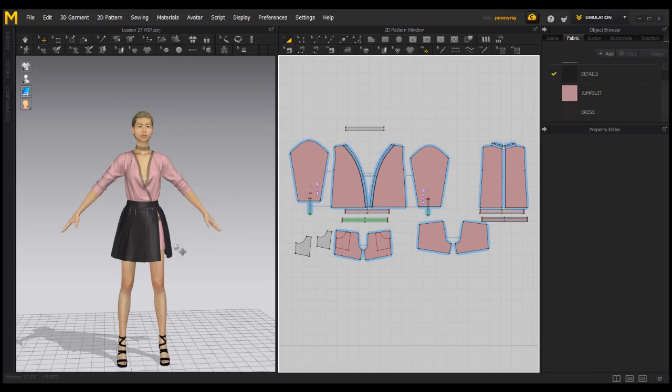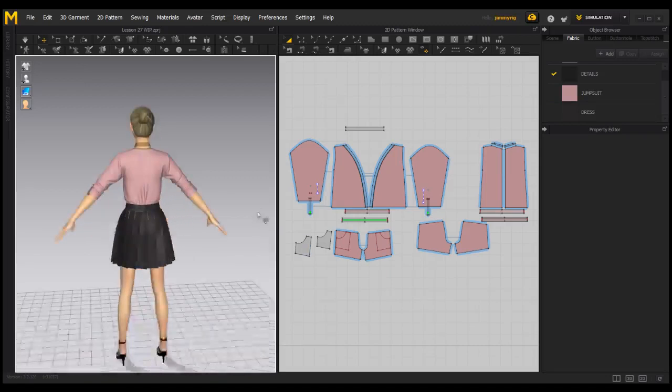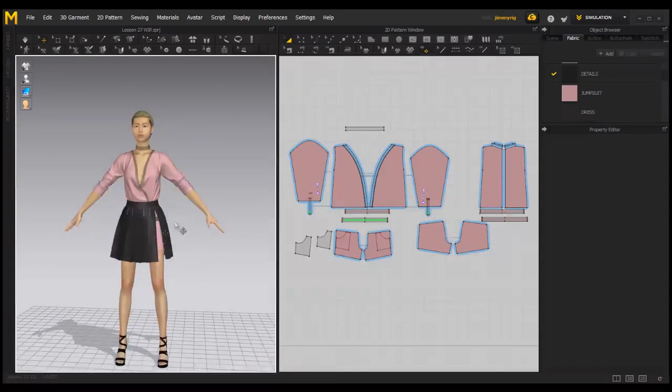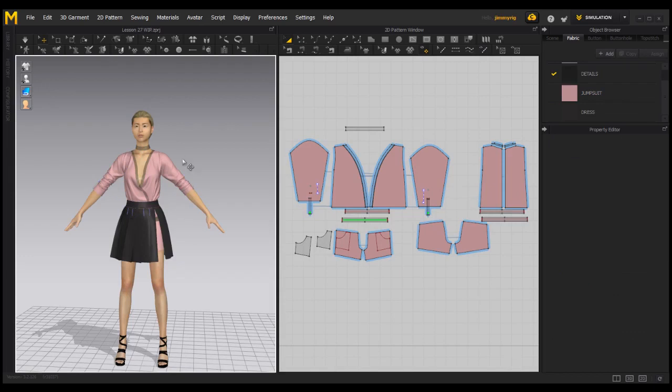Now after all of this, I take one final look at my model to see if I would use any more wrinkles or not, or if everything is alright. And if I need more wrinkles, I actually just bump up the shrinkage weft and warp. So actually I am going to apply a bit more wrinkles in the front patterns. So just increase the shrinkage weft to 104, and as you can see it's already wrinkling up quite a bit.